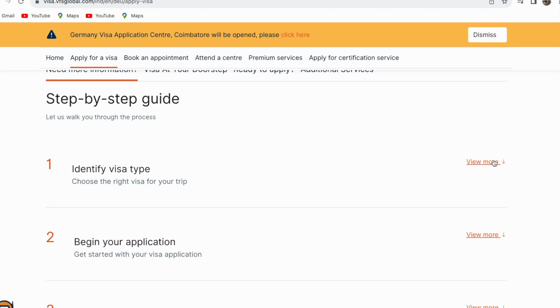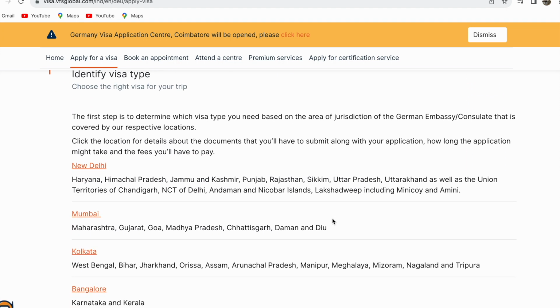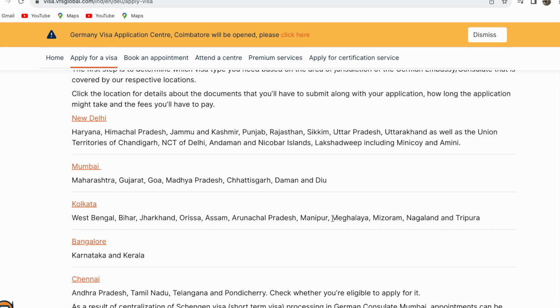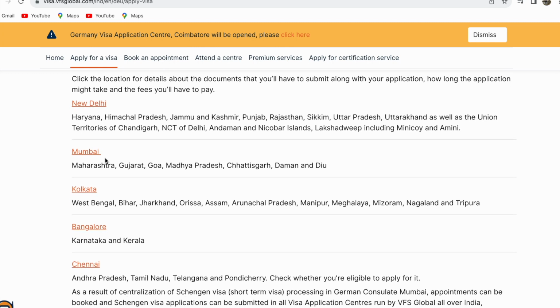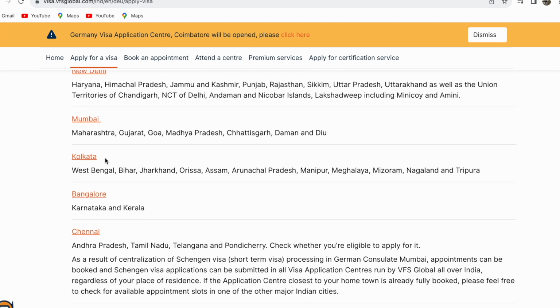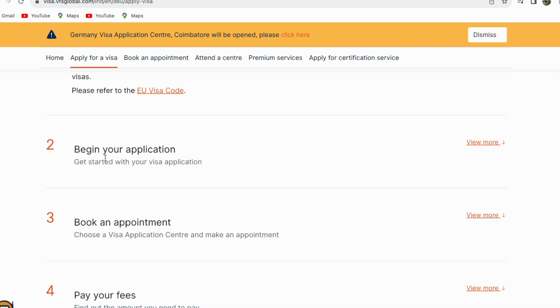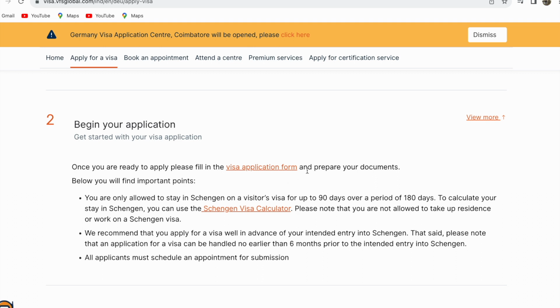The most important thing here is to identify your zone where you must apply for your visa, or which visa authority you need to contact. So for me, I stay in Pune, therefore I had to select Mumbai VFS. Once you are done with identifying your visa office or visa center, the next step is to start filling your application form.